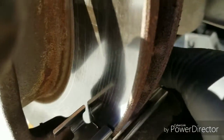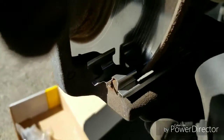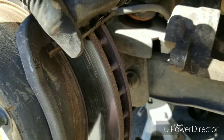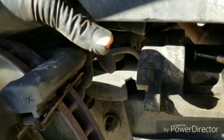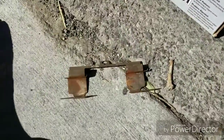That's it. The back just needed a little bit more. But there we go. Where are we at? Yeah, right here. So everything is pressed in. Got to do the top one. The top one, as you can see, is right here. Just push down, it'll come right off. Get my hand on the other side. Just ripped my glove. That's it. So I got this one on. Just lay it on the ground.